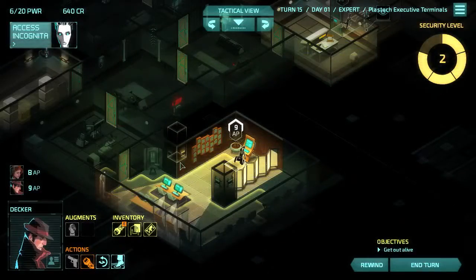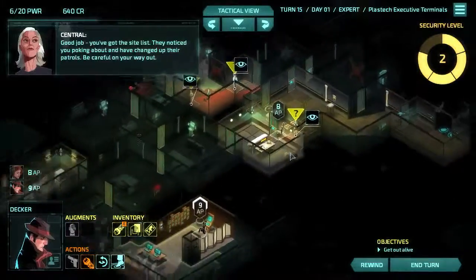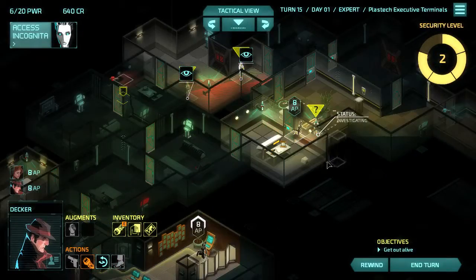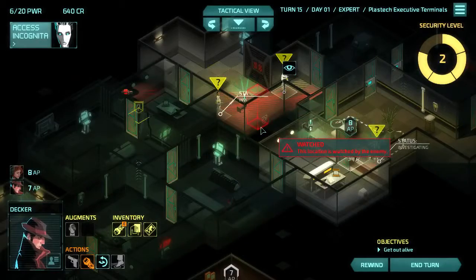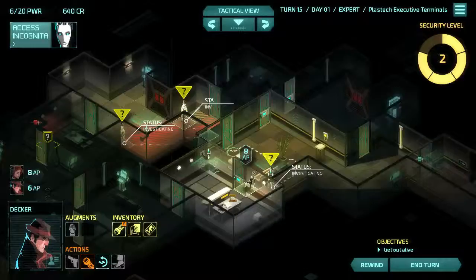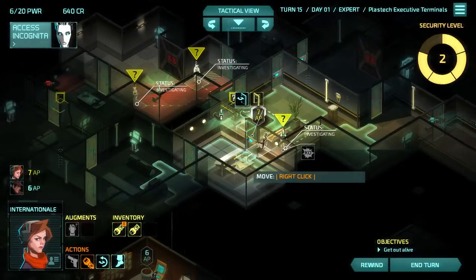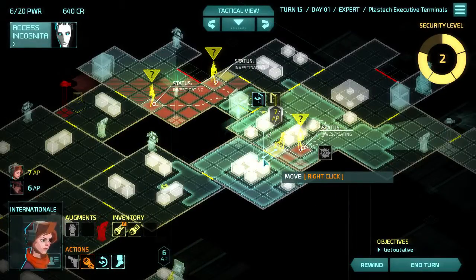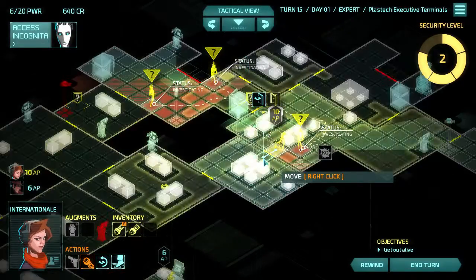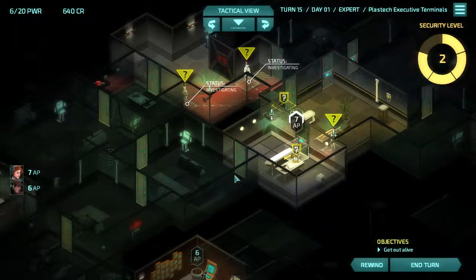Alright. Good job. You've got the site list. Alright. Noticed you poking about. Let's see where everyone's going. Since Decker's so far away, we don't need... Okay, you're investigating that part. That's fine. You're investigating that, which is completely fine. And you're investigating that. Alright. Now, you will be distracted. It's fine. We don't want to run. I don't know, we might run. Nah, we don't wanna. Well, he will be distracted anyway.